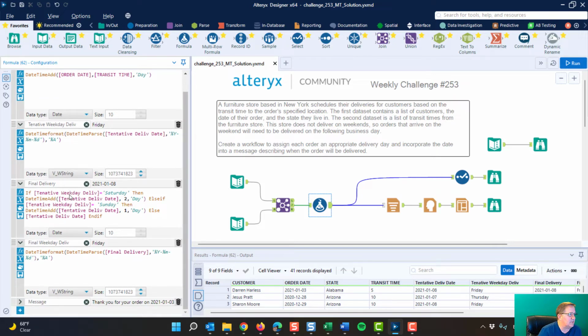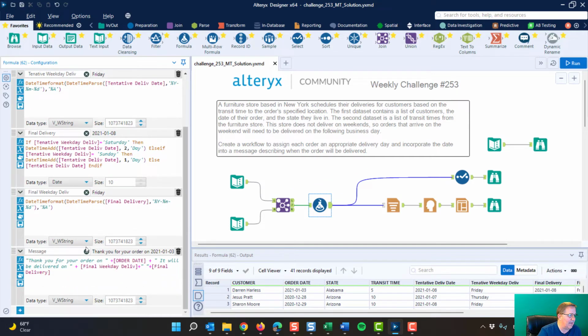Then what we want to do is we want to say final delivery day is what? And we go ahead and we break that up. And we tell people it's going to arrive on this day and this time. And then lastly, this would be the end of it. And it goes up through this part right here, this part of the flow.